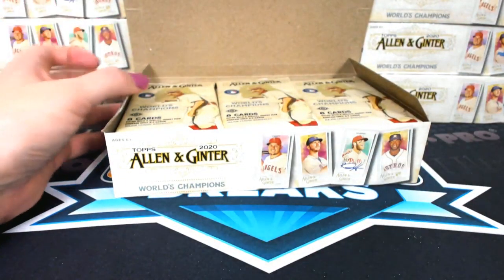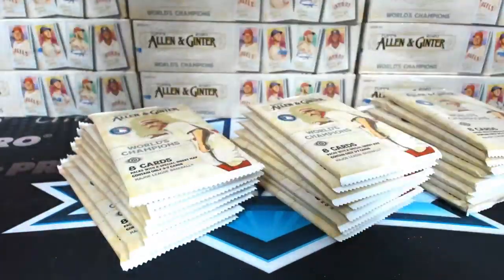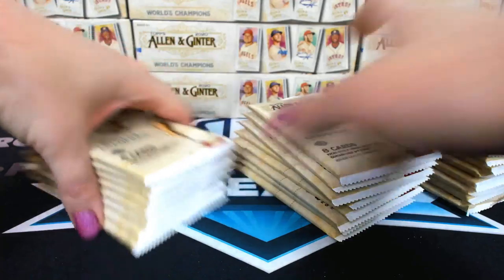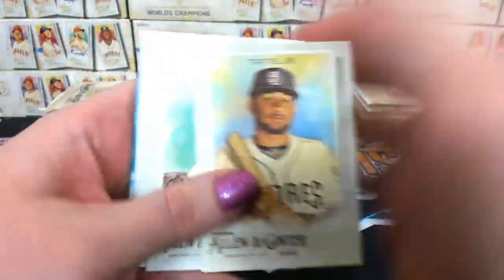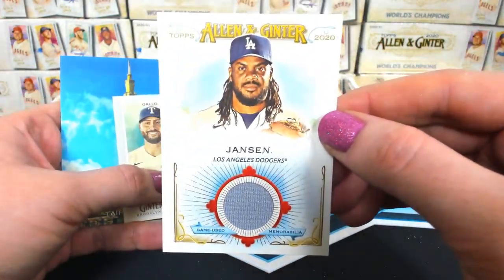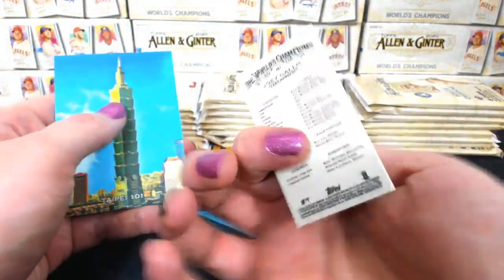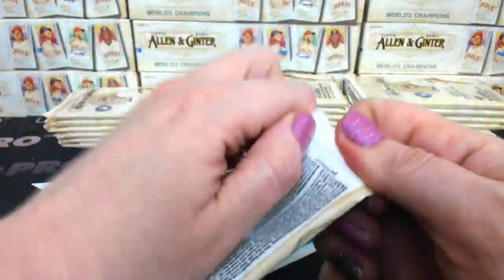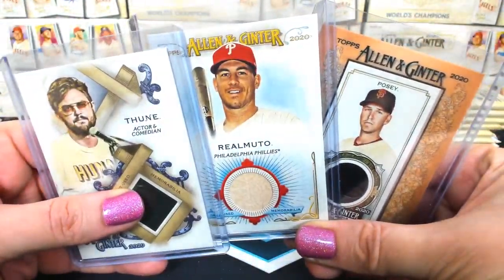Yep. Melina. It had the Thune relic, JT Realmuto, and Posey framed relic. Jansen, brief memorabilia blackout for the Dodgers. Tim A. Yeah, these are the 3 that were in, since you asked, that was box 1.